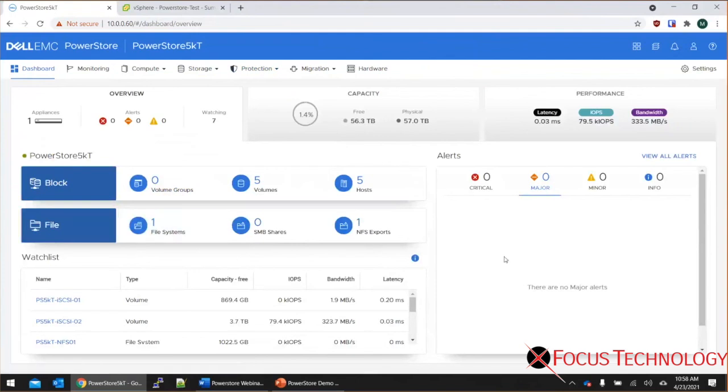It's something that's exciting to me just based on the speeds that we're seeing out of this thing. We have a Unity XT in our labs, so we're constantly comparing things, and we're just shocked, because the Unity XT, that thing flew, and then we put the same exact workloads, the same exact connectivity on the PowerStore, and the latency is such small micro latency, incredible.